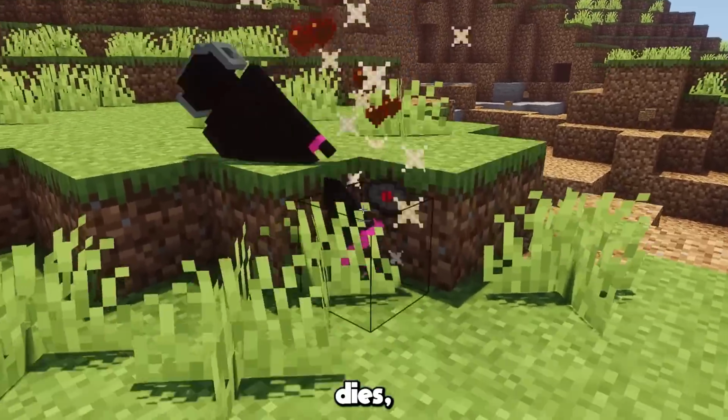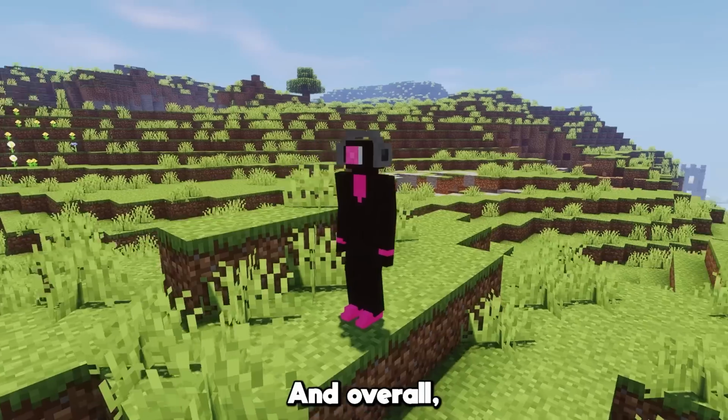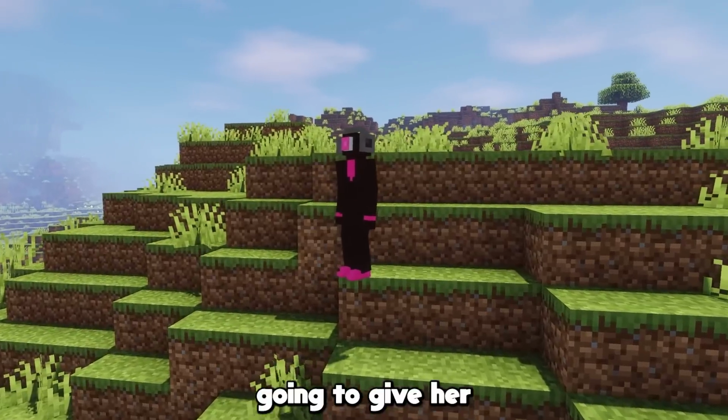If the speaker woman dies, she drops a chirp music disc because there isn't a pink music disc, so red is kind of the same. And overall, I think the speaker woman turned out okay, but she definitely wasn't the best, so I'm going to give her a 7 out of 10.